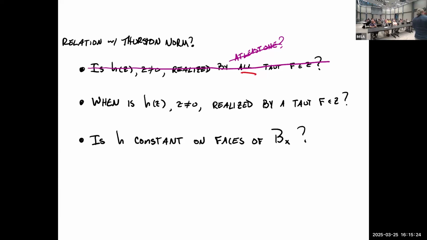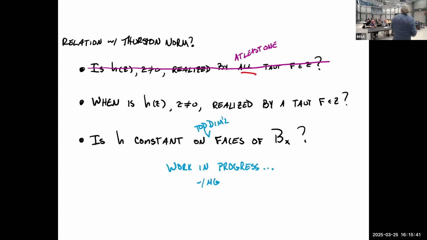When is it? And one thing you might hope is to say, well, can I at least assume that the handle number, because I know it's locally maximal, should at least be constant on top dimensional faces? I don't know. We're exploring that. I don't think it's premature to report anything further, but there's a lot of structure here still left to be determined.